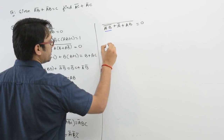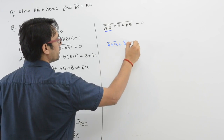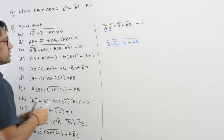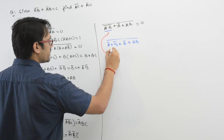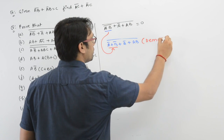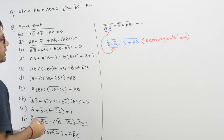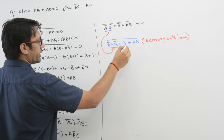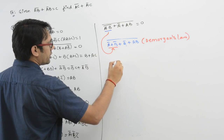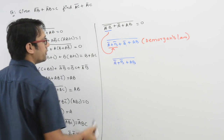It can be written as A' + B' + A' + (AB)', right? Here in this case, you can see we have written this expression like this by using De Morgan's law. Now you can see we have A' and A'. We don't have to write it twice, just write it once. So it can be written as A' + B' + (AB)'.